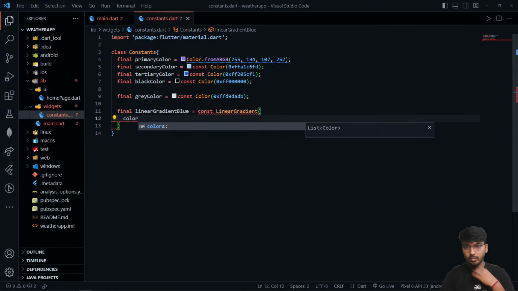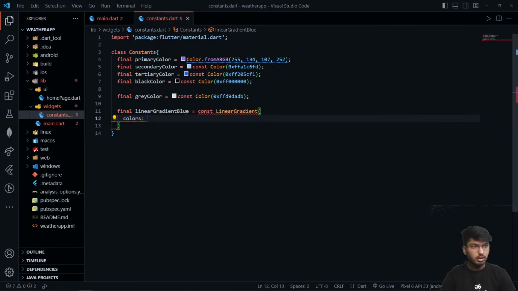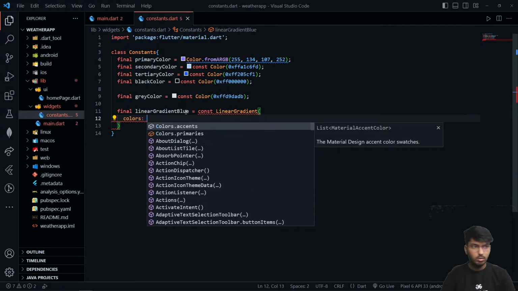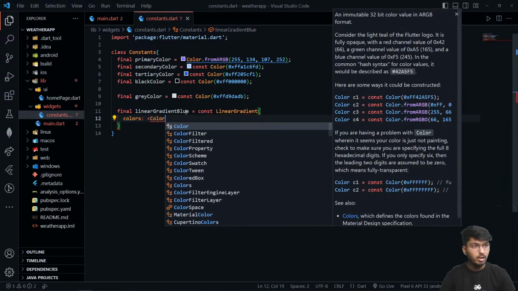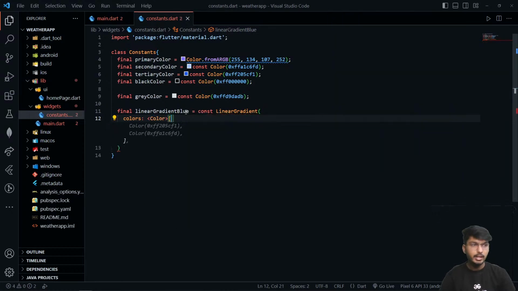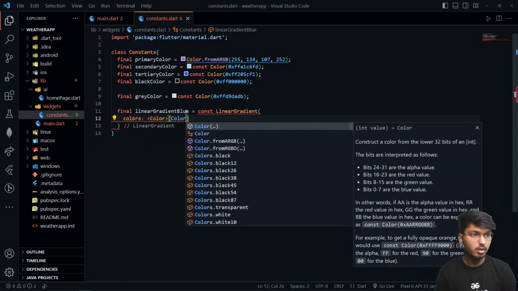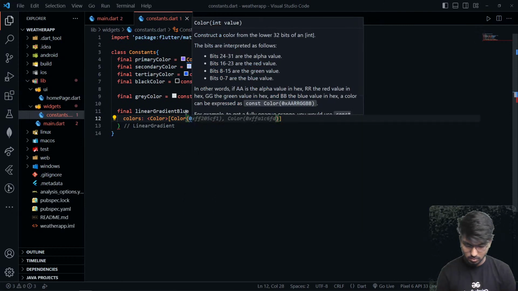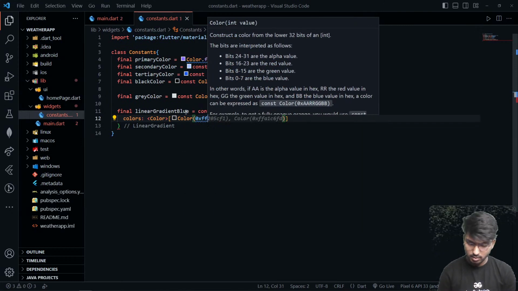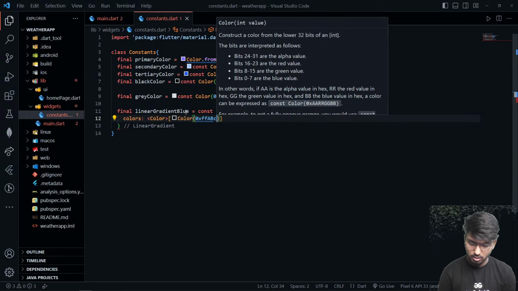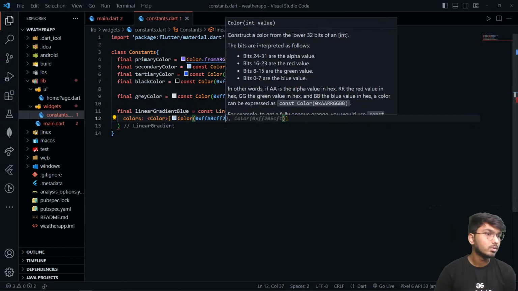Inside the colors, I'm going to store multiple colors. So I'm going to write 0xffabcff2. This is some light color, right?